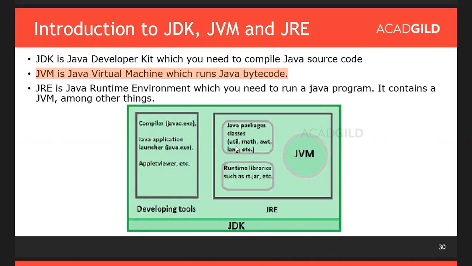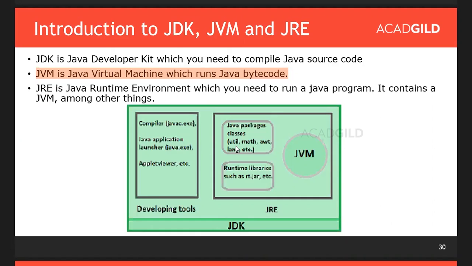So this is your complete pack, the JDK. Under it we have the JVM, and what is JRE? JRE is the Java Runtime Environment. It includes the JVM as well as your math classes, util classes, and language classes, because in many Java programs we need to import such classes. These classes are put in at runtime on your system or in your application. So that is your JRE, the complete build of JVM with your Java packages. The complete tool is your JDK.